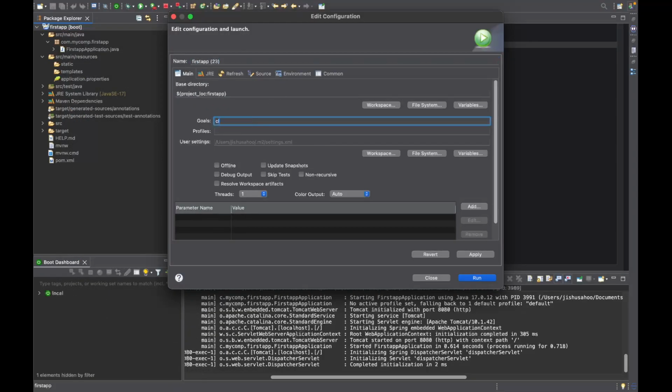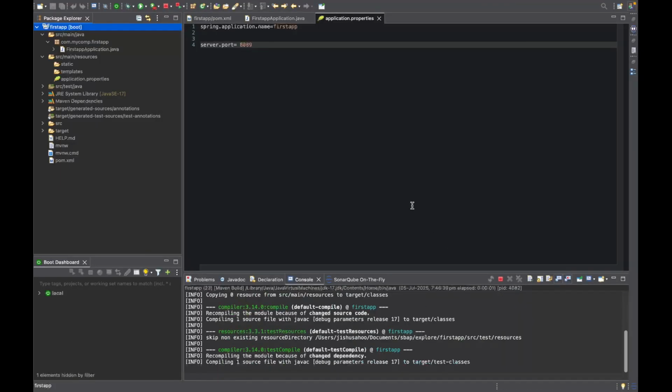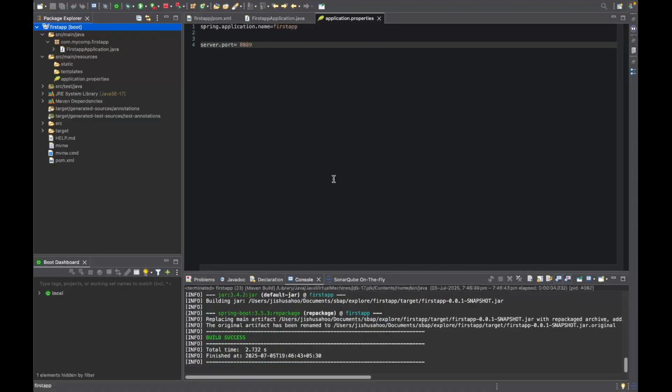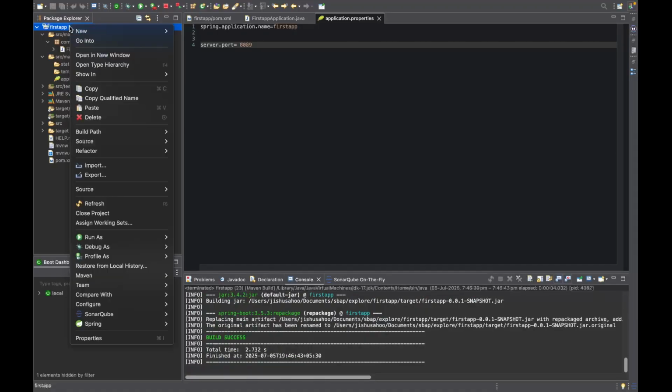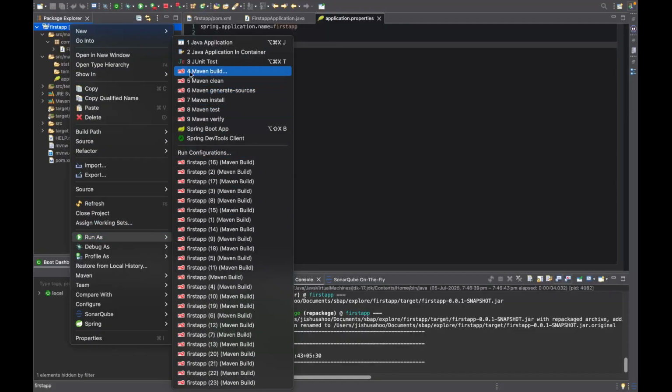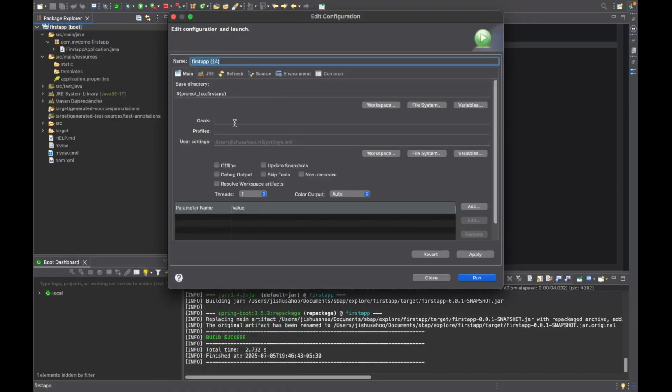Goals: clean package, and run our application. When building, in the goals section we write clean spring-boot:run, and run it.